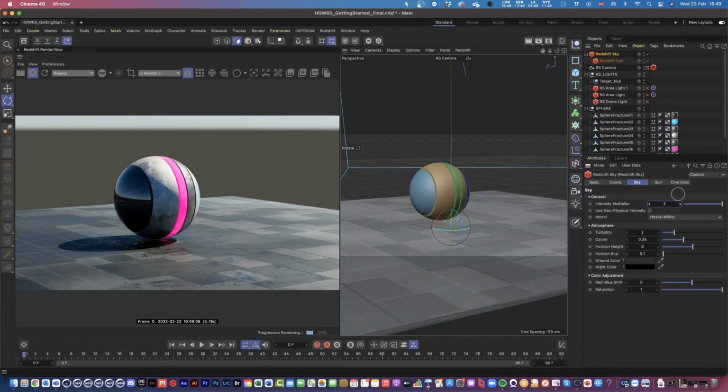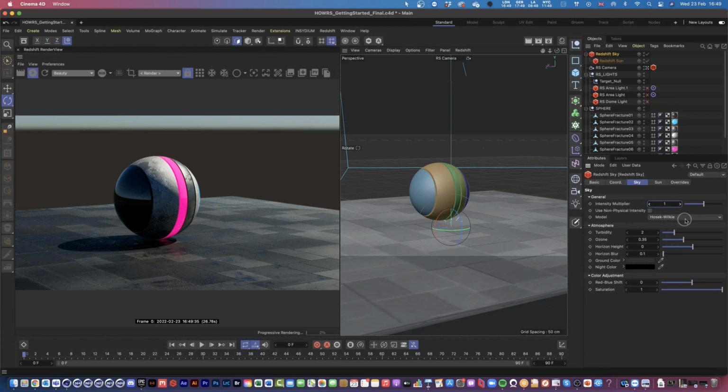And then we have a model. We have two different model types. Hosek, which is our default, is the newer, more realistic looking option, especially when it comes to things like creating a sunset or a sunrise. Whereas if we click our other one, we can see that it's slightly less realistic. However, we're artists at the end of the day, so it's whatever works for you and your scene and the shot and the mood that you're trying to create. There is no kind of, oh, because this is the new realistic one, I'm going to use this one. You might find that this one creates nicer results for you. So definitely have a look through the two and see what works for you.